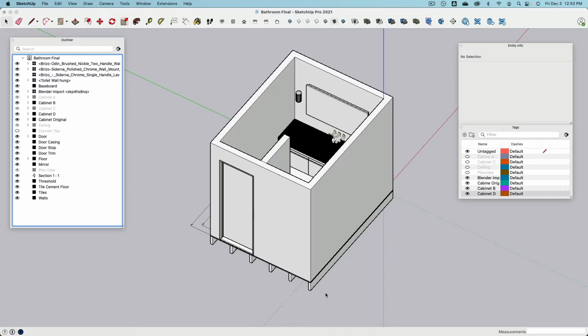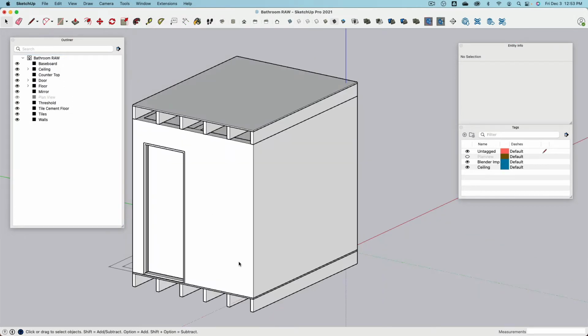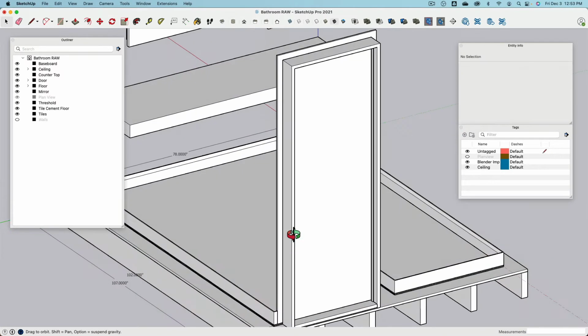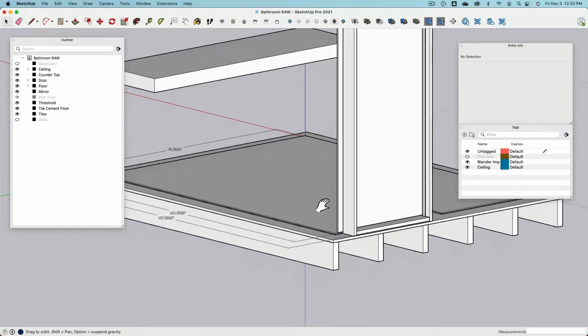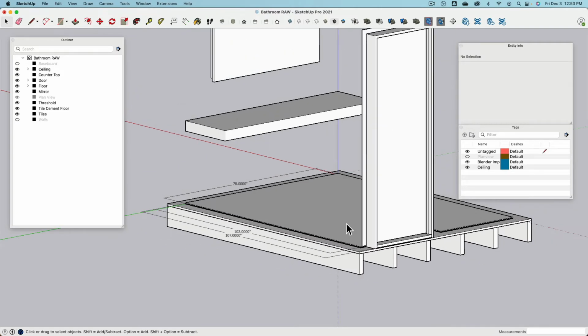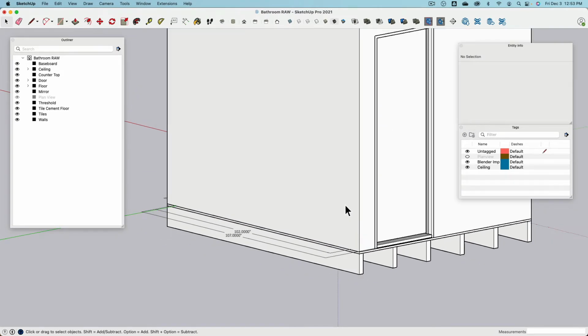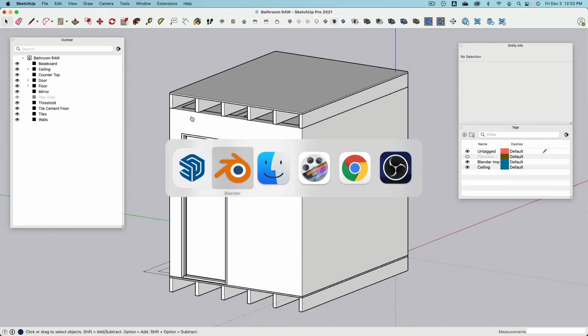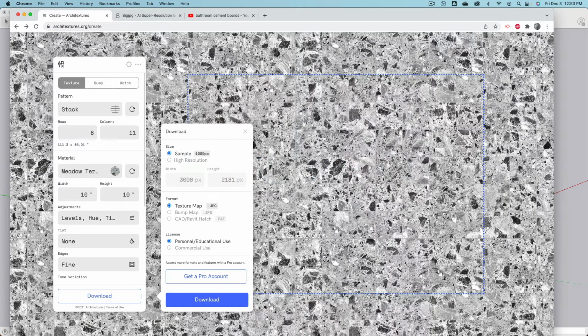This video will also talk about the proper architectural modeling. For example, here, this is the starting file, how everything will be layered correctly. So when we design a space and add materials, we really want to think also about the thickness of the physical materials. And talking about materials like the tiles, I will also show you how we can, for example, here use architextures.org, which is a fantastic service for creating tileable materials.